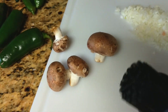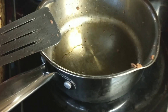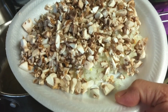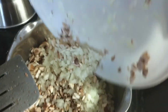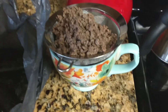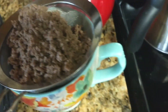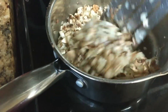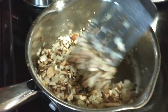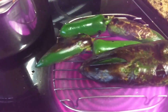Do not wash your mushrooms — clean them with a paper towel or a little brush. Put a little bit of oil in the pan, add the cut mushrooms and onion, fry them, then add some garlic. The meat is over here draining its fat, and then I'm going to combine everything and be ready to stuff the peppers.